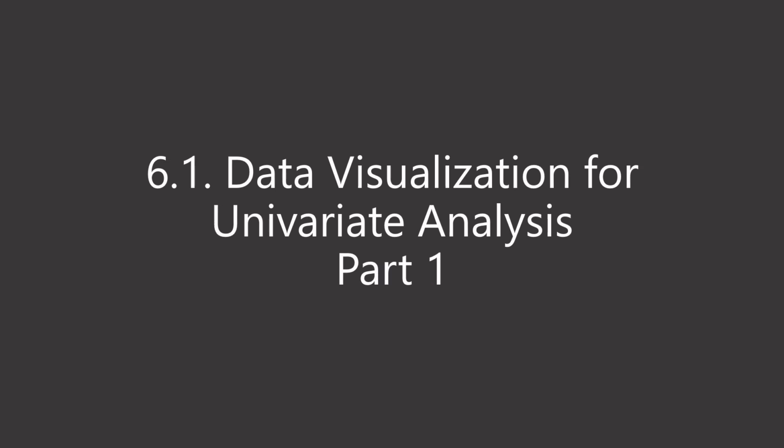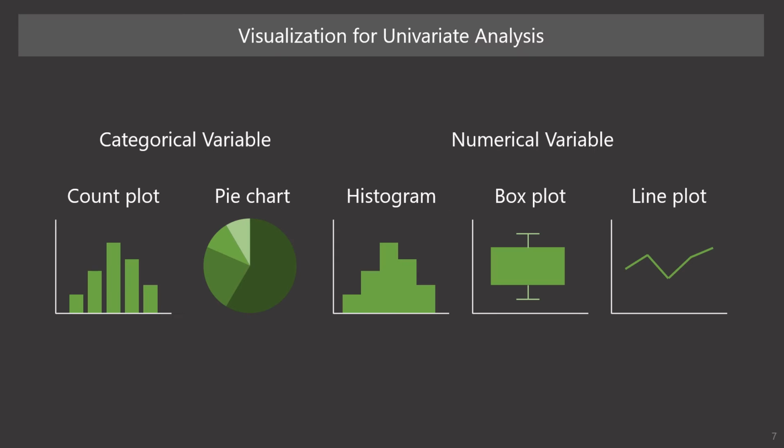As the first section, let me show some visualization methods for univariate analysis. This section mainly focuses on analysis for categorical variables. In univariate analysis, we visualize data mainly to see the shape of the data distribution and find outliers. There are various methods for visualizing one variable, but they should be used in differentiated ways. We need to use different methods depending on whether the variable is categorical or numeric.